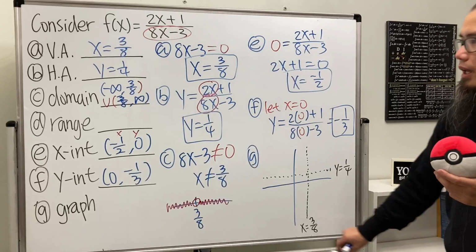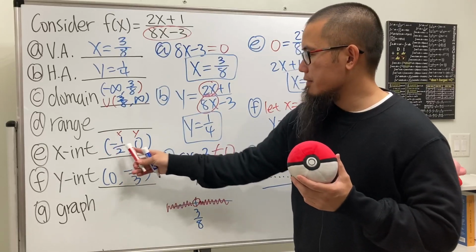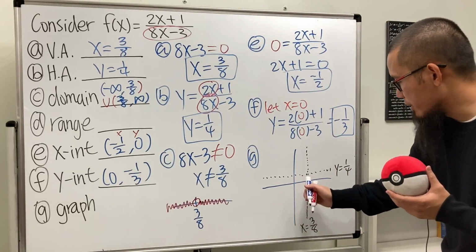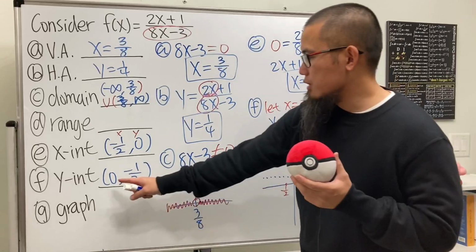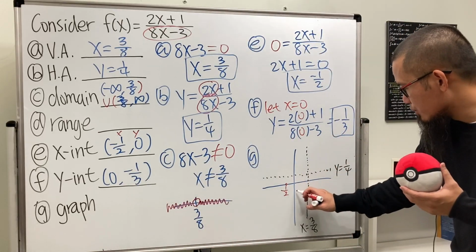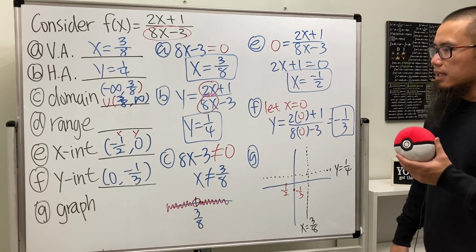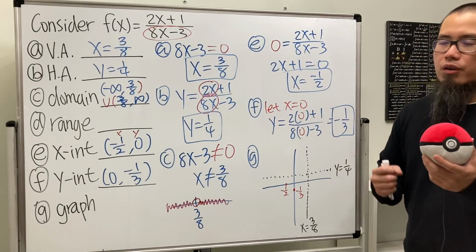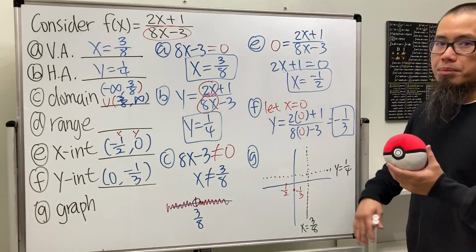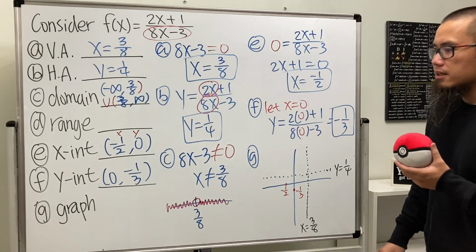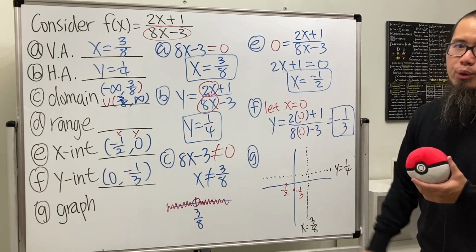Cool. Okay, and we are also going to label the x and y-intercept. Negative 1/2, comma 0, so let's say it's right here. And we also have 0, comma negative 1/3. Technically, we should also be checking the sign of the function, meaning when does the graph go below the x-axis, when does the graph go above the x-axis, and things like that. And after you finish the graph by hand, you can just use a graphing calculator to double check and things like that.